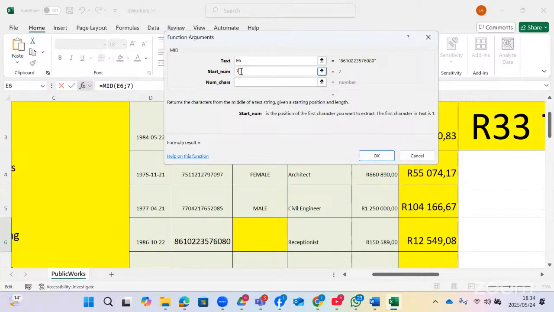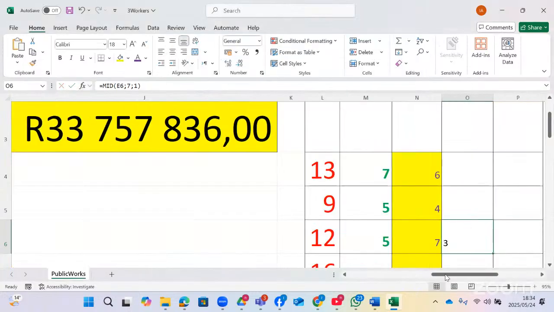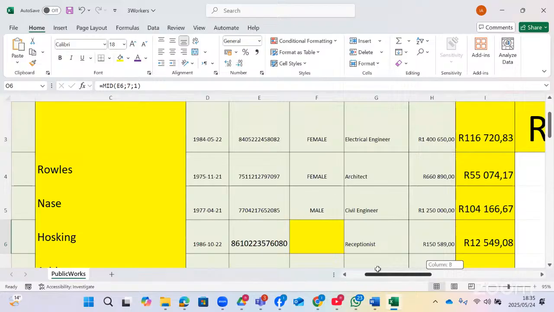It's only 1 because according to the question, we need only 1. And then we click OK. So here it gives us 3, which is the 7th digit here, which is 3.